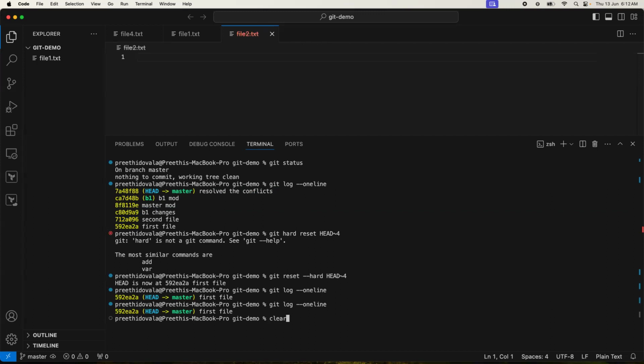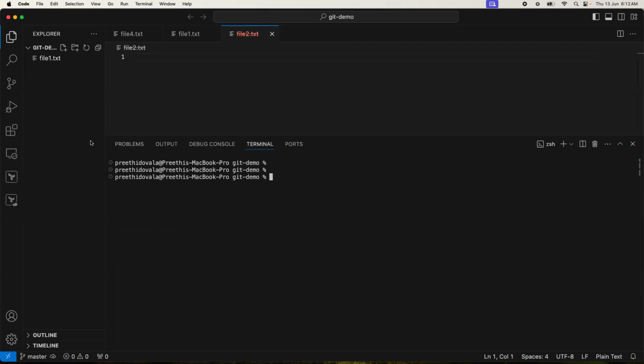We'll recheck on this. Actually, the first 4 should be gone. I see here the first 5 gone. Anyway, I just need one more commit just to refer to our diagram. I'm just making one more file, one more commit actually.